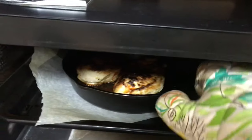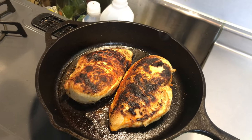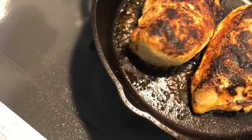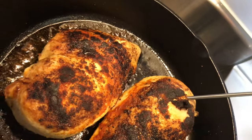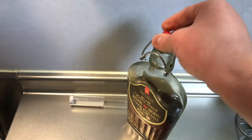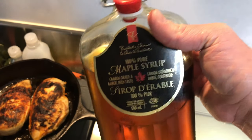Okay, so let's check this chicken first time. Stick a needle thermometer in there, and I find that my chicken was 140, that's right. So definitely not done. At this time, let's add some maple syrup.